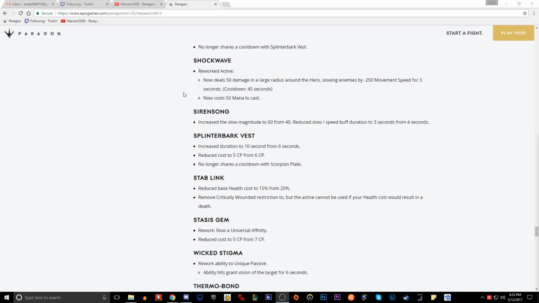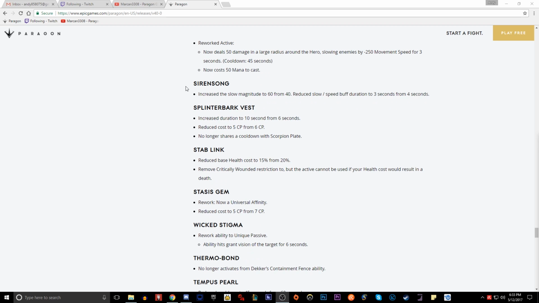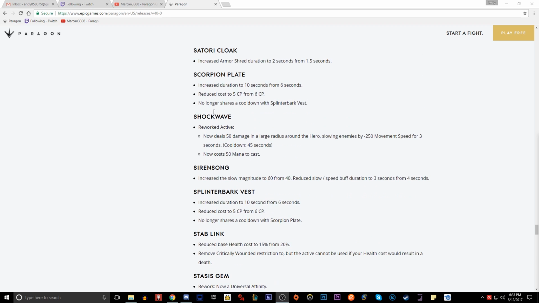We have Siren Song, increased the slow magnitude to 60 from 40, and it reduced the slow and speed buff duration to 3 seconds from 4 seconds, a little change there. Splinter Bark Vest was the same as Scorpion Plate.